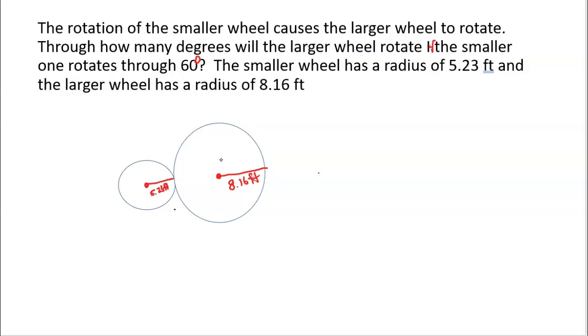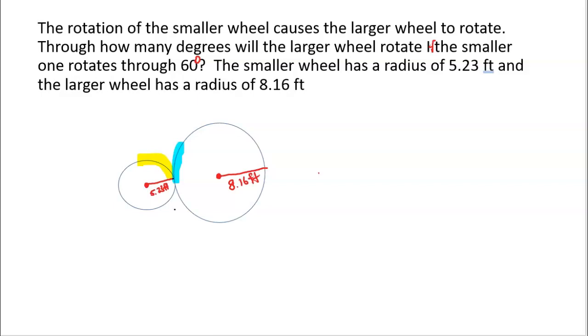Okay, so what I'm trying to think about is I'm trying to move the smaller wheel 60 degrees, right? So let's pretend that the highlighted motion is my 60 degrees. That means that wheel is going to turn my other wheel, or sorry, it's also going to turn it the same arc length. But it's not going to turn it just 60 degrees. We have to figure out what degree it's going to turn. It's going to take this larger wheel a lot more to turn than that smaller wheel.